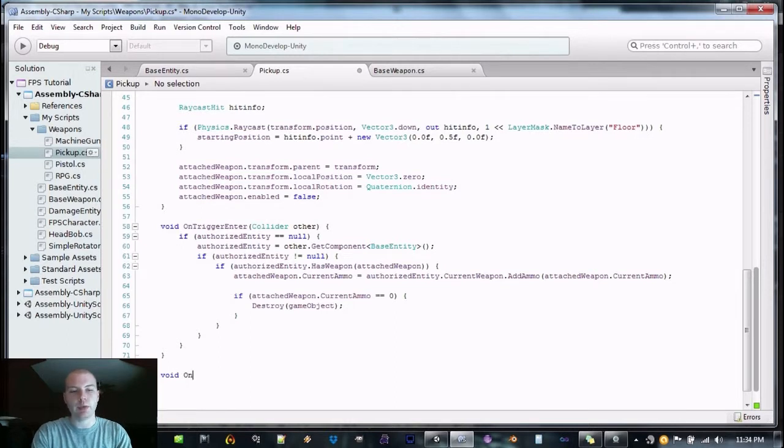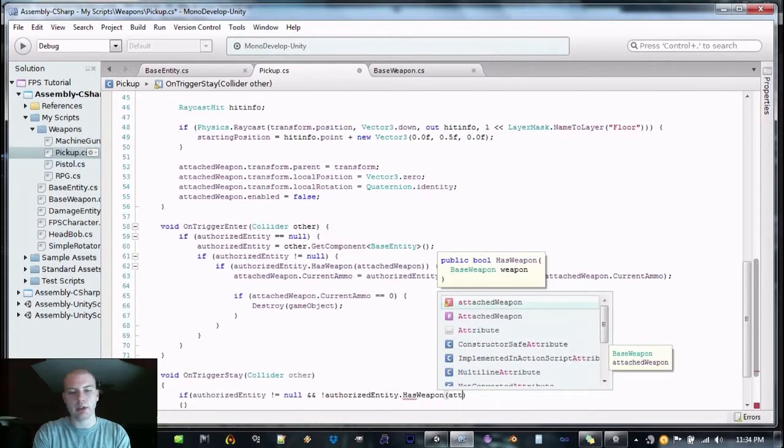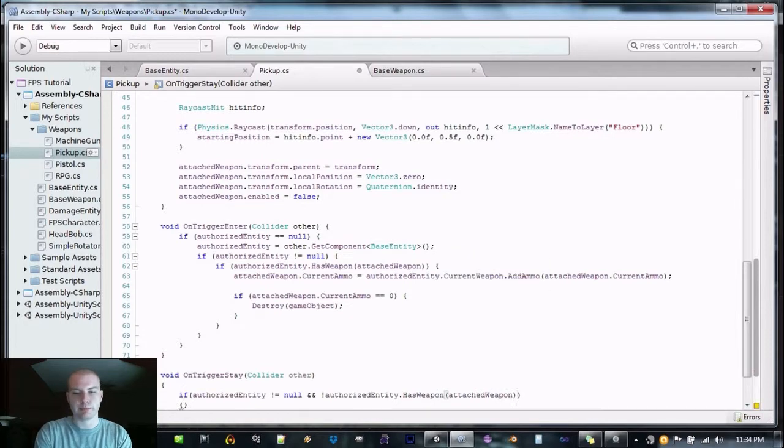Alright, so void OnTriggerStay(Collider other), and like I said in our if statement, if authorizedEntity is not equal to null and not authorizedEntity.HasWeapon(attachedWeapon).